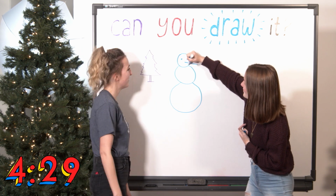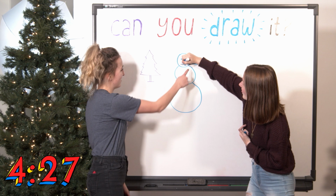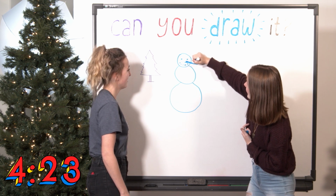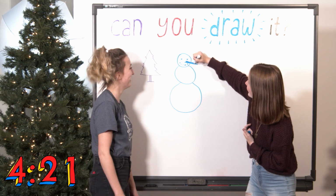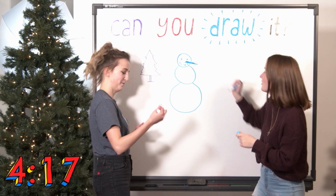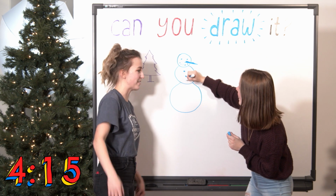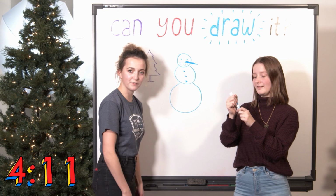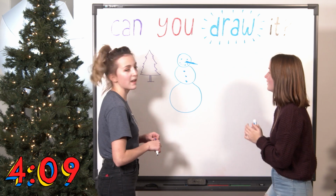I'm pretty quick. Snowman! Is that a stick? That's a carrot nose. I think you need to make it look more like a carrot. Hey, fine. Looks like a blue stick to me. No! There we go. Snowmen usually have scarves too, but we'll let it pass. Fine. Oh, the button. I know there's artists in CTYKDS, so I know you guys are probably like, add a scarf. I had a button. Good idea. Okay, my turn.